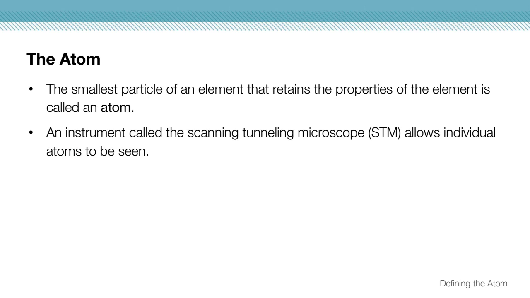So now I'm talking more about what the atom is. The smallest particle of an element that retains those properties. I'm going to keep saying that because we need that definition. The way that they discovered them and they're able to see them is with a scanning tunneling microscope. We have lots of these high-powered microscopes in chemistry. This one is specific to looking at atoms. Really, I just want you to know what is the definition of an atom from this.